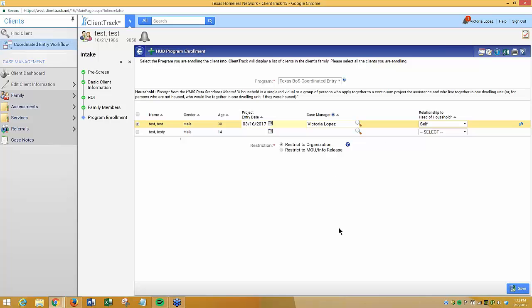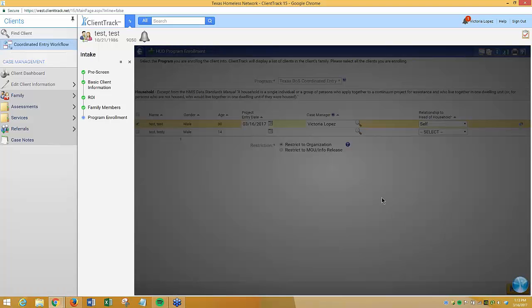Again, this is just for Denton at the moment. So once this is done, again, I'm only going to do this one client, but keep in mind if you have multiple adults that you click on, the system will automatically take you through all of the necessary assessments that you need to fill out for them. Just to keep it simple, I'm only going to enter my one client. I'm going to save.